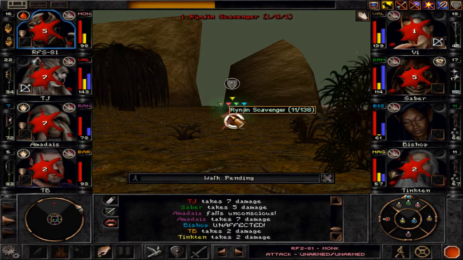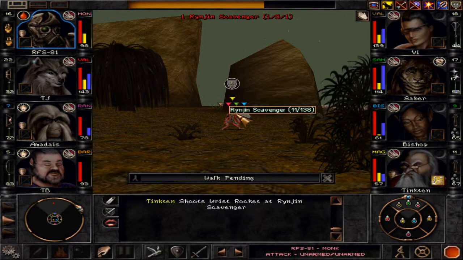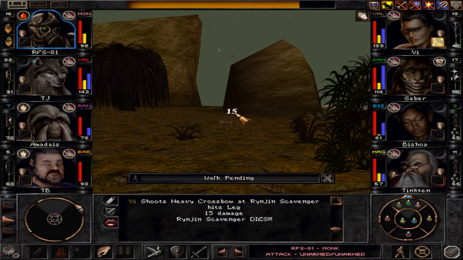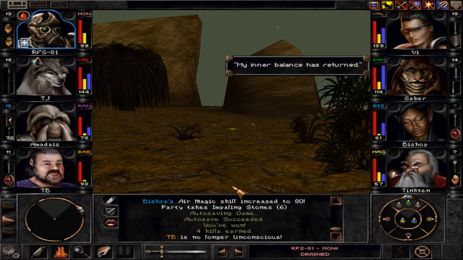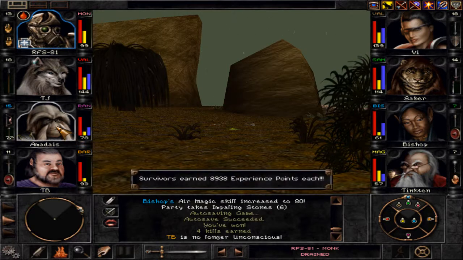Well, no, because of course no one in my team is a good enough shot to actually hit a target. Even when I let him level the range skill up a bit, they're still not a good enough shot. He's right there! One person! Well done, Tink. Now he's on 1 health. Can someone hit him? Whee! My inner balance has returned. That's a relief. Back to normal again. Yeah, that hurt a lot though, doesn't it?